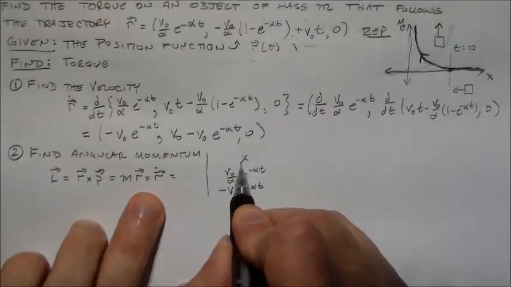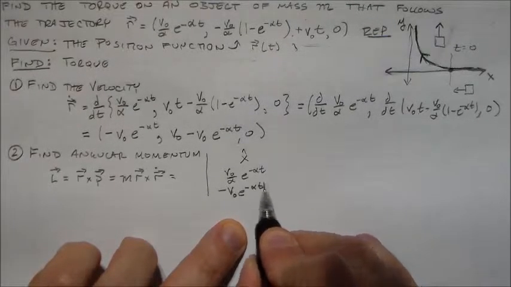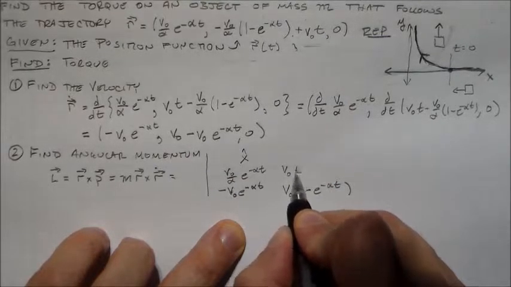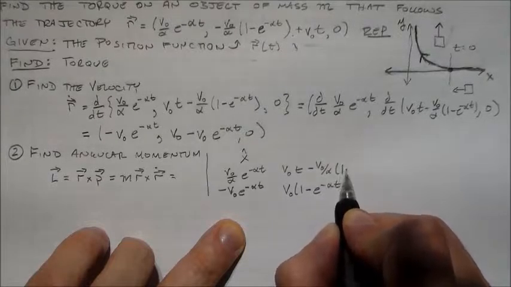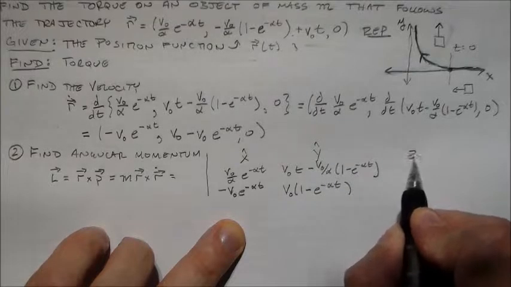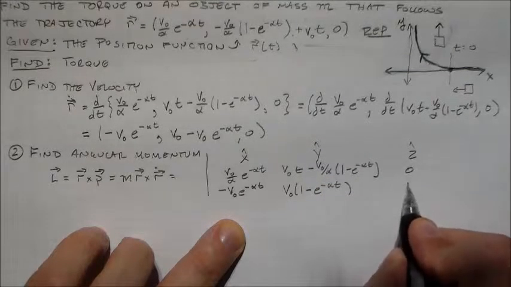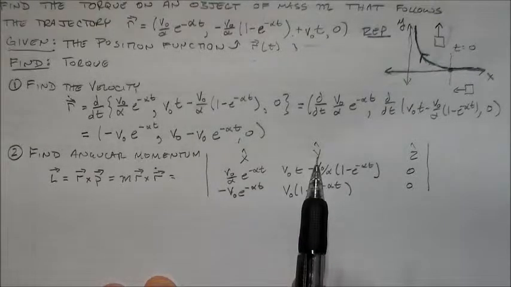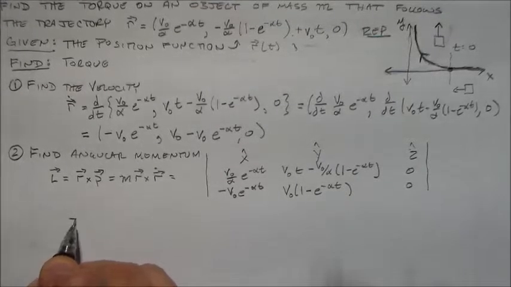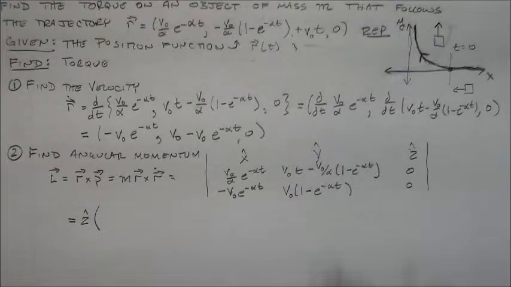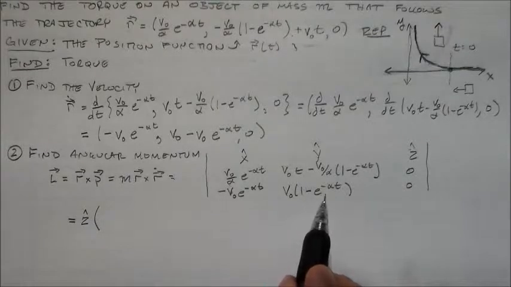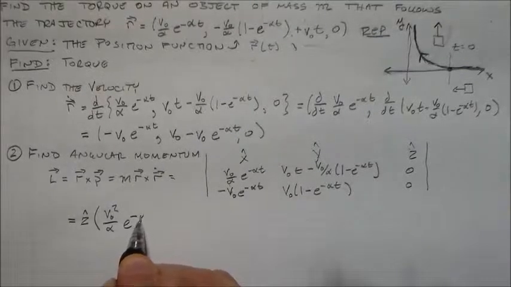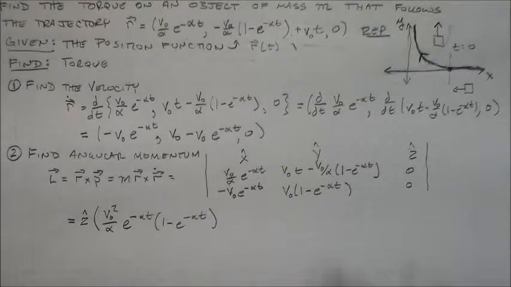Let's start at the bottom with R dot. That's minus v naught E to the minus alpha T. And then for R it was v naught over alpha E to the minus alpha T. This is X hat because I like the X hat. And then V down here is v naught 1 minus E to the minus alpha T. Up here we have v naught T minus v naught over alpha 1 minus E to the minus alpha T. And that's the Y hat. And then Z hat, we have 0 and 0.